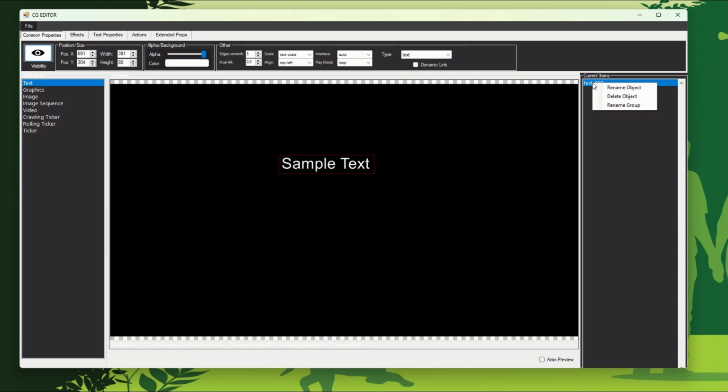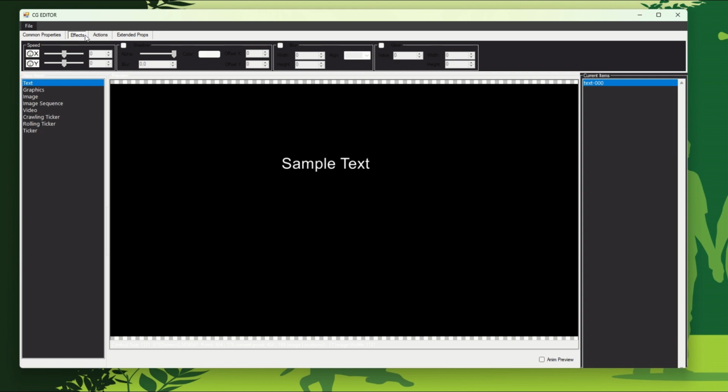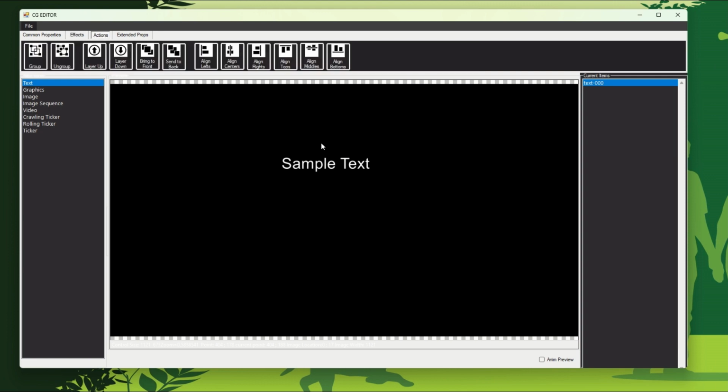Finally, once you select an object, either in the central area or in the left-hand section, all its properties will be visible in the upper section of the screen. This gives you complete control over every aspect of your project. That's all you need to know to get started with our titler. Stay tuned for more details and advanced features.